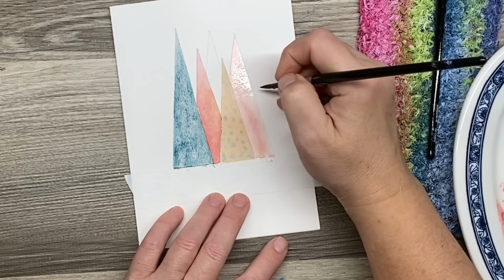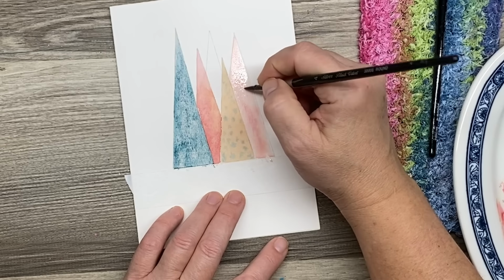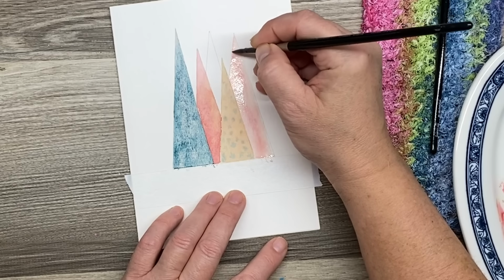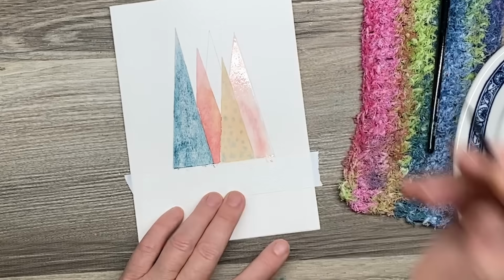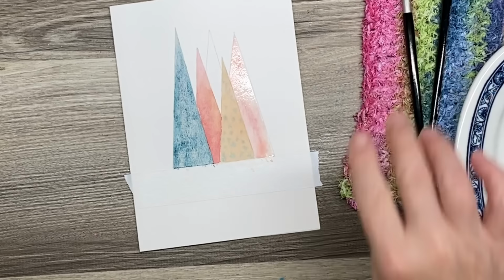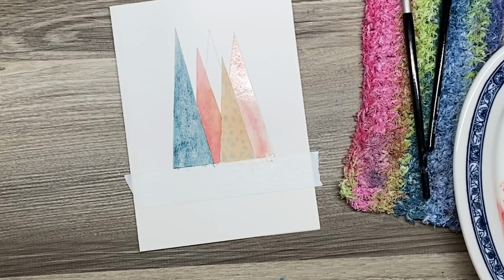And this is the really nice thing about watercolor: even though I'm using three colors, I can create a variety of trees with only these three colors just by varying the amount of water or paint that we're using and how we apply it. So this has to dry. These two have to dry. I'm going to hit them with the blow dryer and then we'll paint that last one.